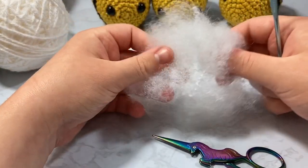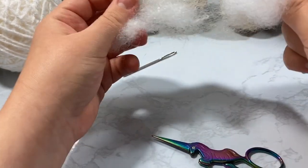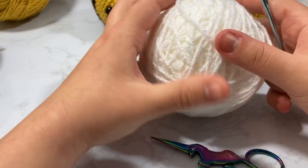You're also going to need some polyfill. I am not going to be using a crazy amount. If you purchase or have half a pound, even that'll make a ton of these little bees. So there's that. I'm also going to be using some worsted weight yarn.